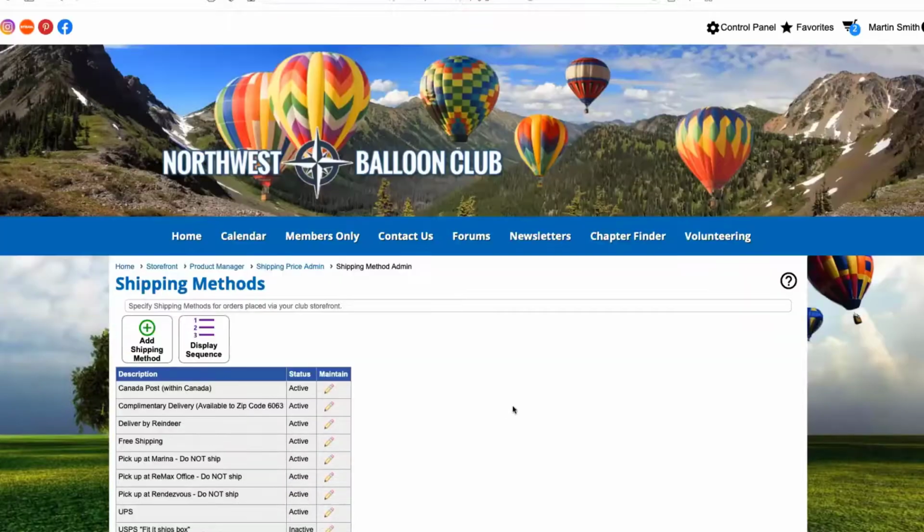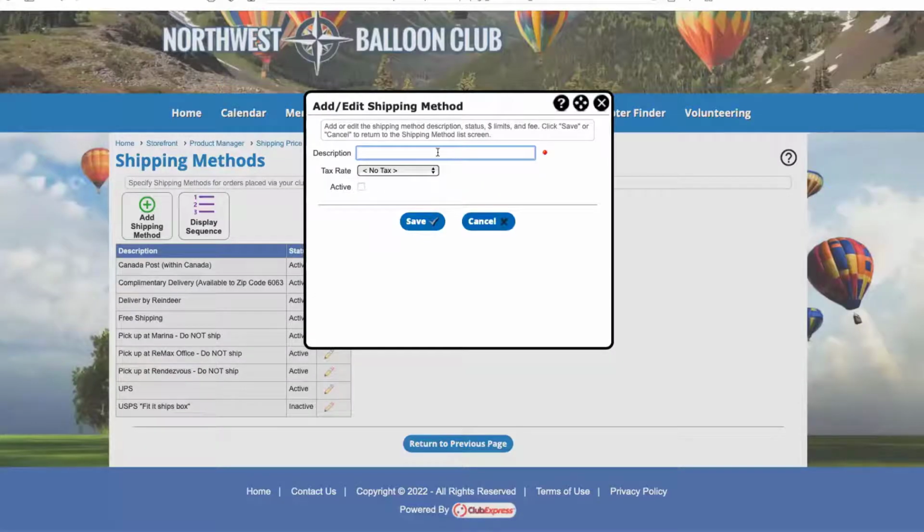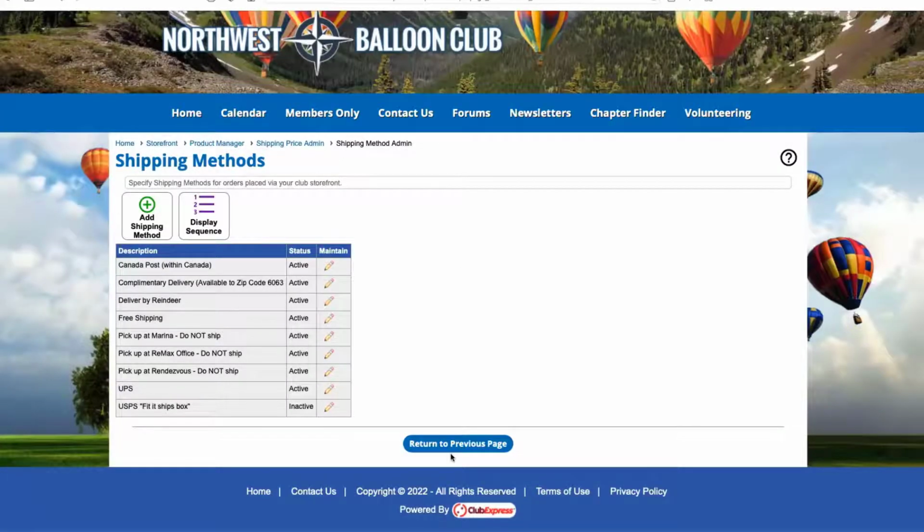Now we go to shipping methods, and we can define whatever shipping methods we want to use. And keep in mind that not every combination needs to be valid. You can have combinations that are not used. So when I add a shipping method, I add a shipping method. In some cases, there might be tax. And if we have used a shipping method in the past and we need to turn it off, we can deactivate it as well. And you can control the sequence of those shipping methods also.